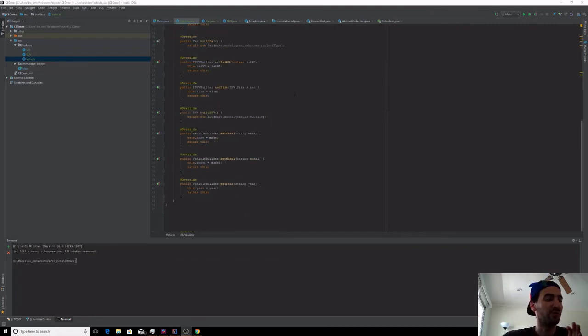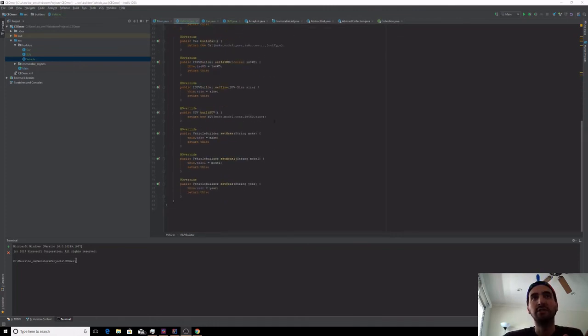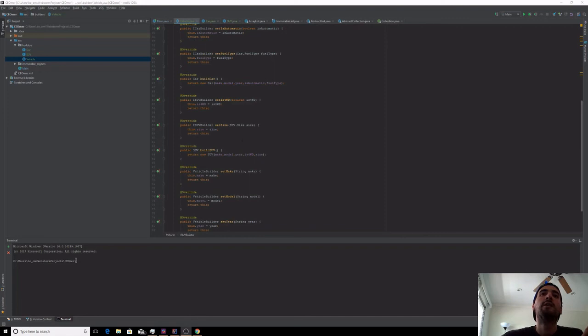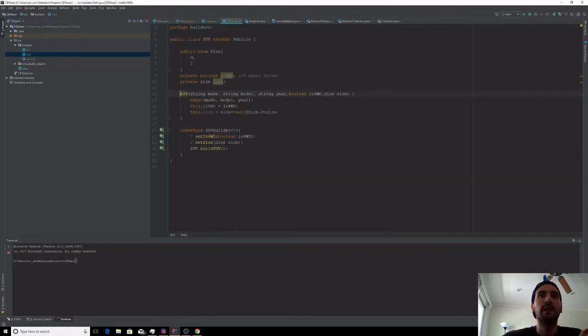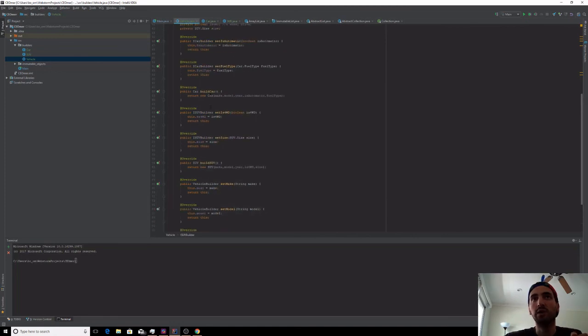Well, before I finish, I wanted to add a quick reminder in case you run into this issue. The reason we created these build SUV and build car methods, and the reason they're called build SUV and not build, is that if they both had the same method name, build, there would be an interface conflict in the build methods. They have to have different names. That's why I call this one build SUV, and the build car one is called build car.